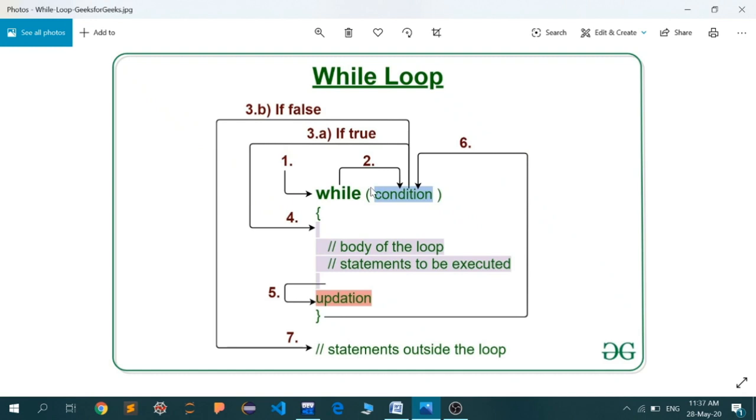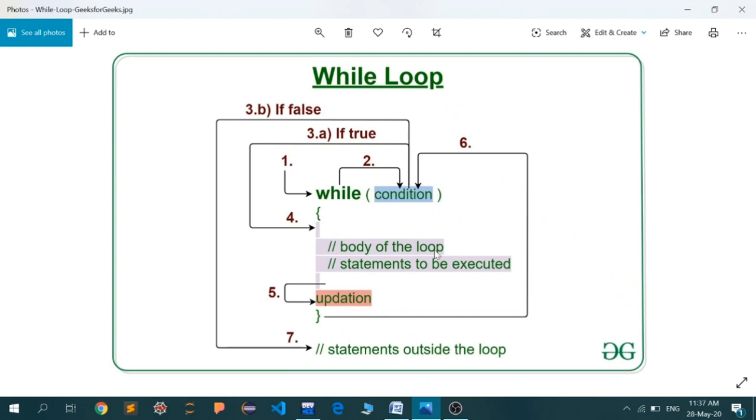So if this condition is true, the compiler is going to execute these statements again and again. And if this condition becomes false, it will switch the control over to the next statement after the while loop. And this condition will switch from true to false due to this updation. I will show you how you are going to write this updation, and I will also show you what will be the consequences if you don't update this.